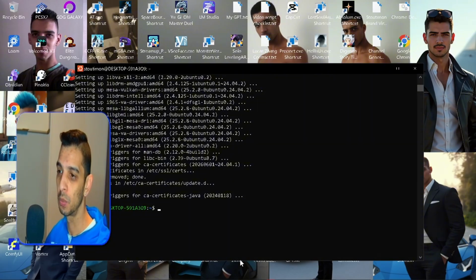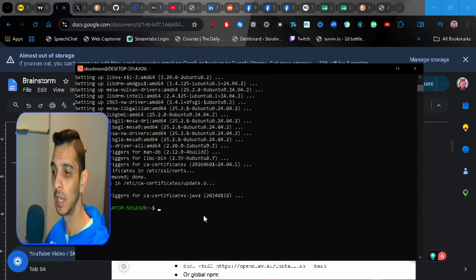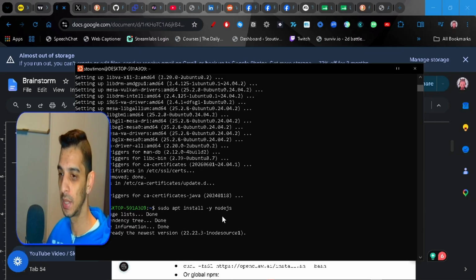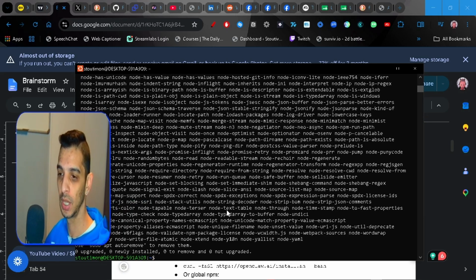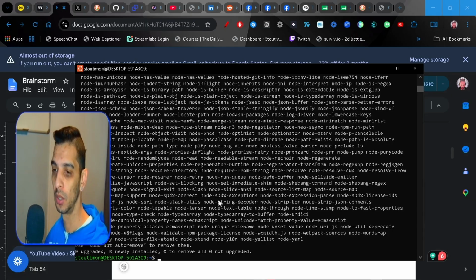Okay, after the process, we're going to be installing Node.js, which is a requirement and also needs to be updated periodically for your agents to work. Once again, I'll put these commands in the description that you can just use and paste. In order to paste it into Ubuntu, just right click with your mouse, anything that you've copied, and it will paste it into the terminal, right? From there, we hit enter. This is going to install the latest versions of Node.js, and make sure that all the dependencies required to run Openclaw are set.